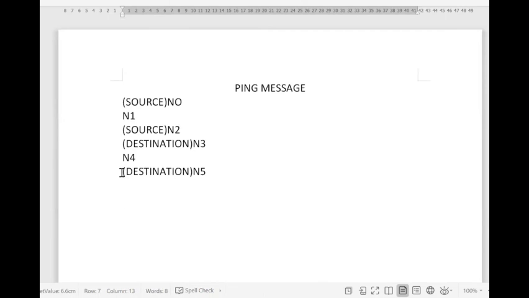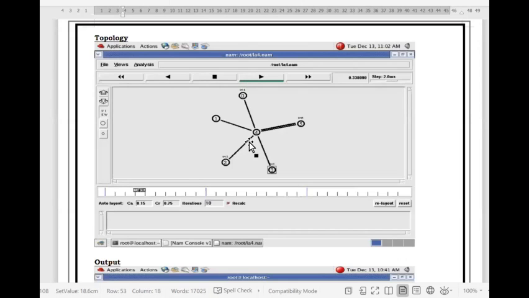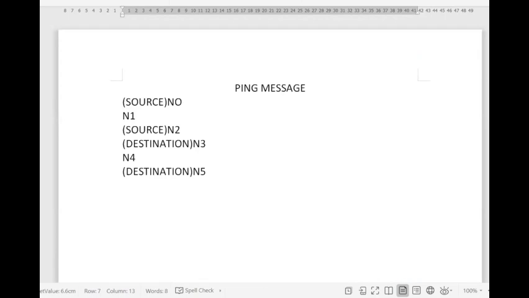So what is the next one? As you can see in the diagram, I made N1 a normal node and N4 the connectivity of my 0, 1, 2, 3 and 5. Okay, so like this I have prepared the diagram. According to your choice, you can also make your own diagram.